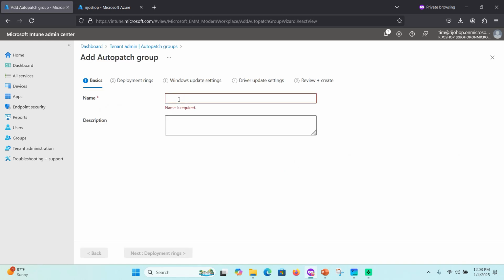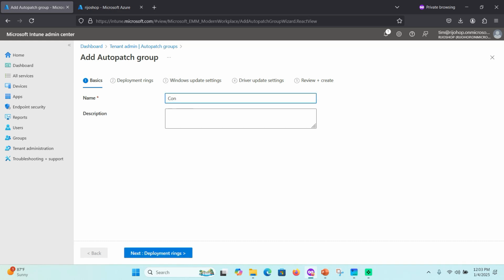Then here you need to enter the Autopatch group name. I will put Contoso Finance. Sorry, Contoso Department. This Autopatch group is for Contoso Department.